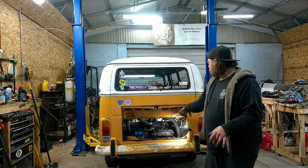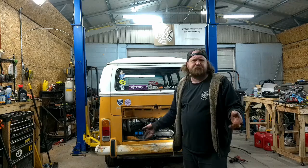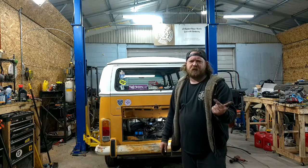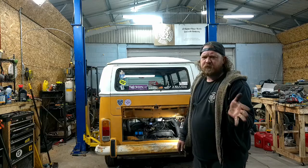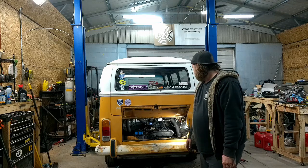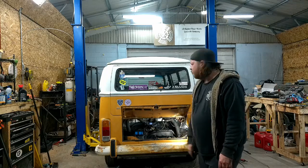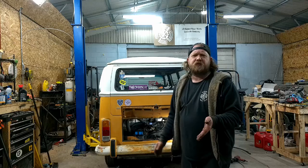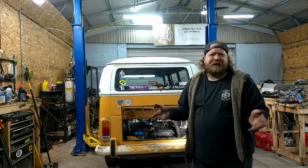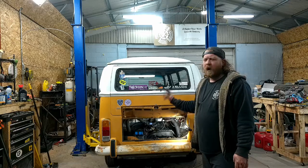But good thing is, going through this engine, it showed and it needed some work. Valves, plugs. The electronic ignition was just electronic, but you saw when I put the electronic in versus the points how out of whack they were. So it did run surprisingly well, except it had a dieseling issue. Hopefully we solved it by what we did. The owner, like I said in the first video, has owned it since 18, and he's been doing pretty much all the maintenance on it himself. He came here just to go through it, make sure everything he's been doing isn't going to kill him down the road. Also solved the dieseling issue. I think that puzzled him a bit. So hopefully that's done. I won't know till I get it on the road.